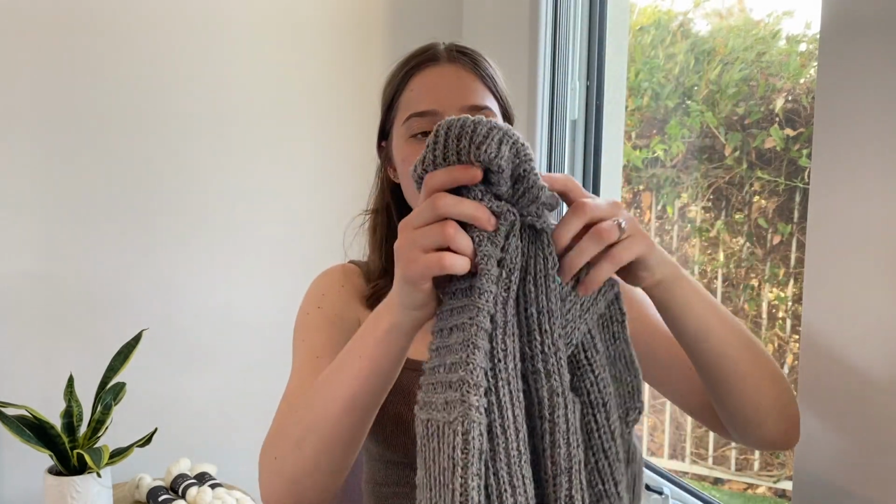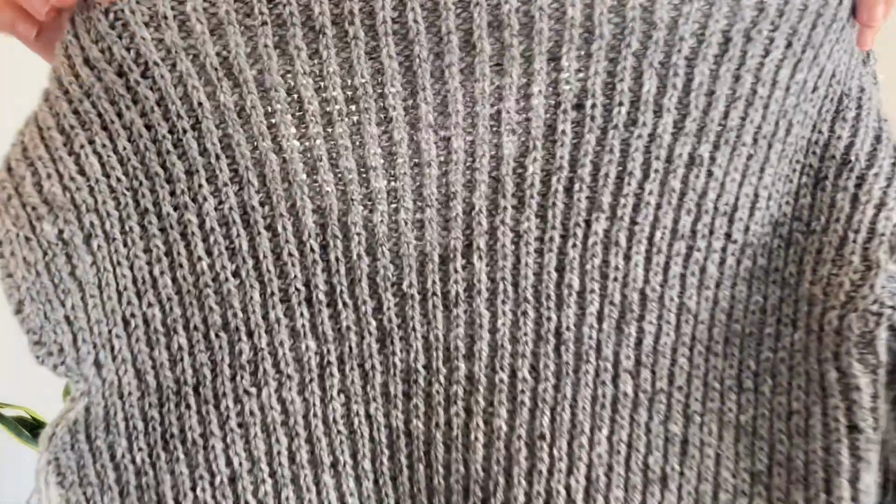If you haven't seen the Lanark sweater pattern, it is one of those very trendy quarter zip sweaters with this beautiful collar, and it is a drop shoulder construction, and it's knit in all over half fisherman's rib. Look at that beautiful squishy texture. It's so much fun to knit, and I think it will be a really nice wearable piece for my sister.